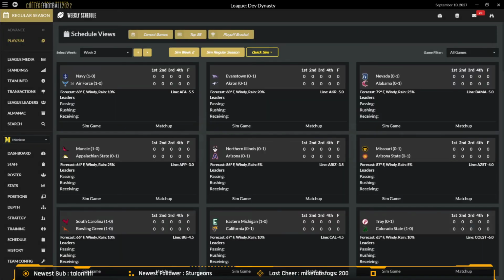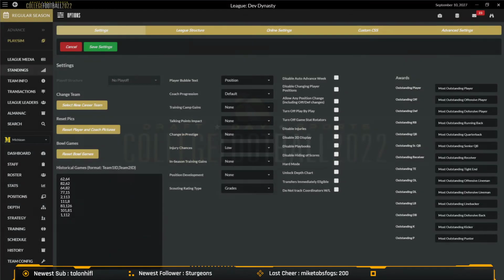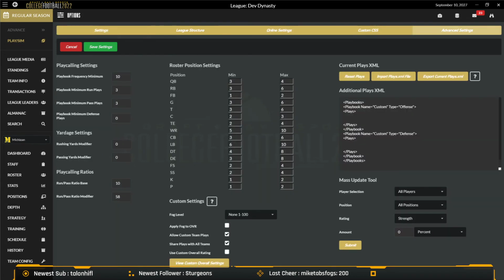A lot of games have had this kind of concept for a long time. This isn't anything new, but it's the ability to change and obfuscate the ratings so that you can't tell what the kids' true ratings are. We normally use a 1 to 100 rating for all of the individual skills, and a 1 to 100 rating for overall. In the last version, we gave the user the ability to customize overalls, so if they wanted to hide them, or tailor them to be higher or lower, they could do that.